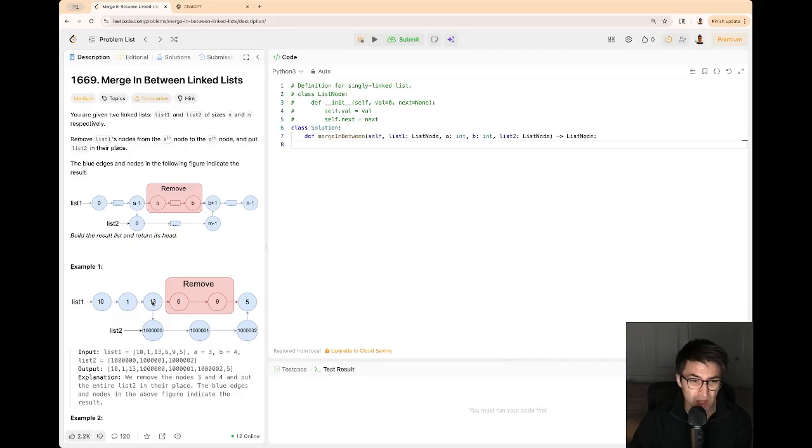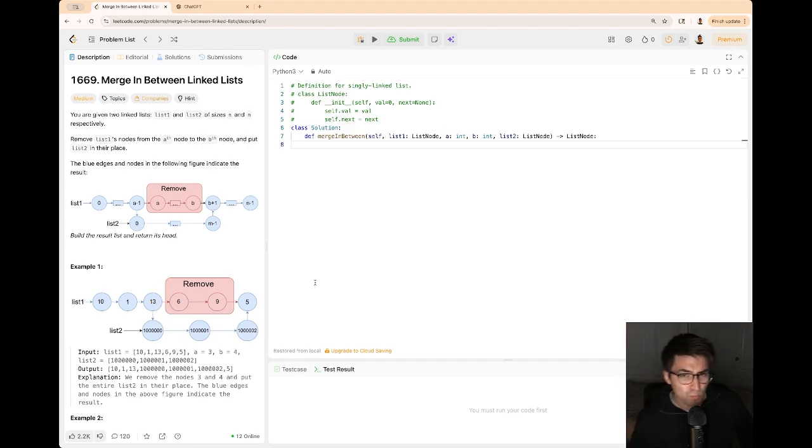I'll have a copy node that is initially this node, and then before I change the next pointer, I'll traverse through here and get this pointer and store it. And then I'll start setting the next pointers over.